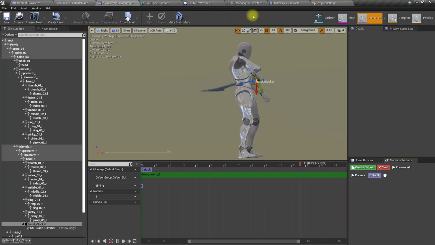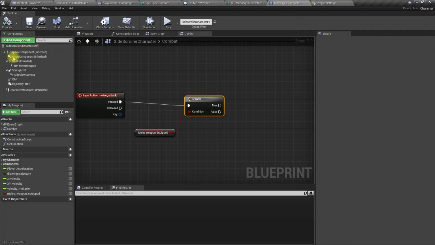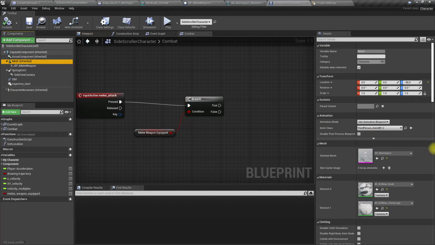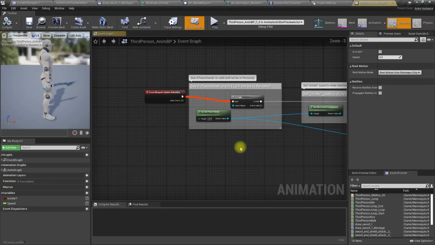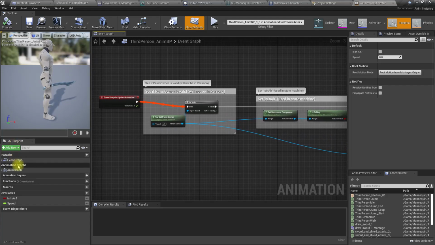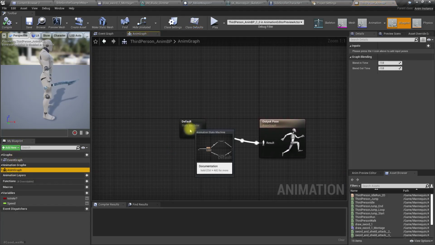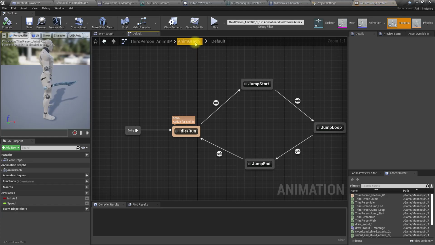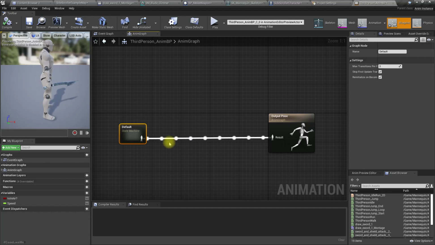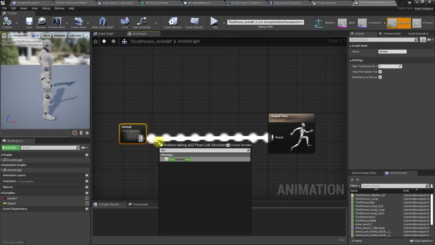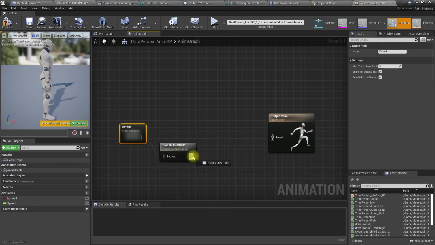let's go to the animation blueprint. I'm not sure if I have set up the animation montages here. Yeah, I don't have it yet. So alright, slot, default slot.